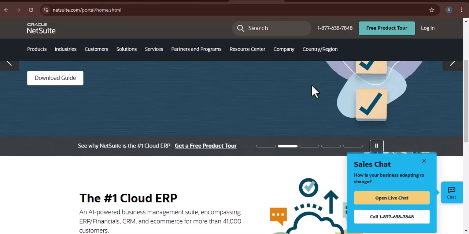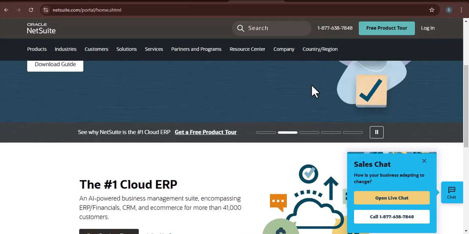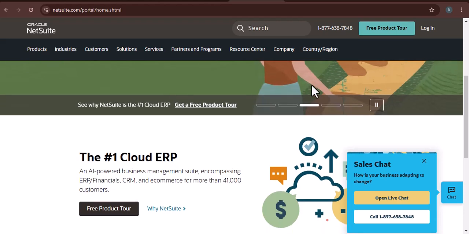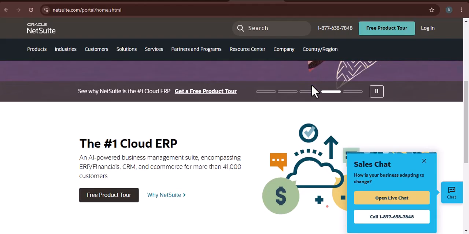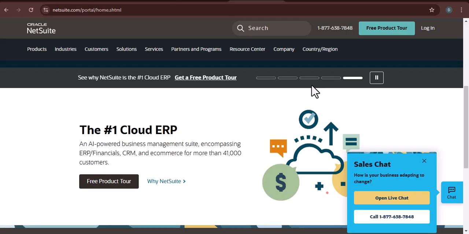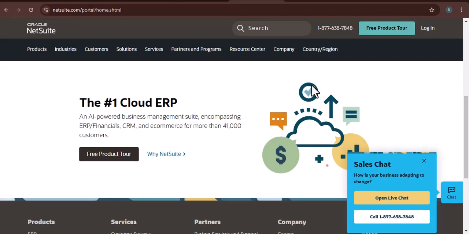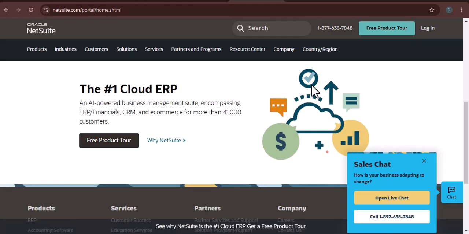Or perhaps you're brand new to NetSuite and the very concept of digital expense reporting makes you break out in a cold sweat. Let's face it, expense reporting isn't exactly anyone's favorite task. It's often seen as a necessary evil, a time-consuming chore that pulls you away from more productive work. But here's the thing, it doesn't have to be that way. NetSuite, despite its complexity, actually offers a streamlined process for submitting expenses. You just need to know where to look and how to navigate the system effectively.